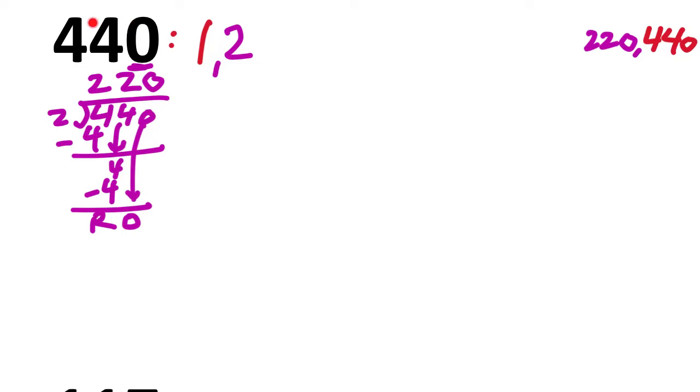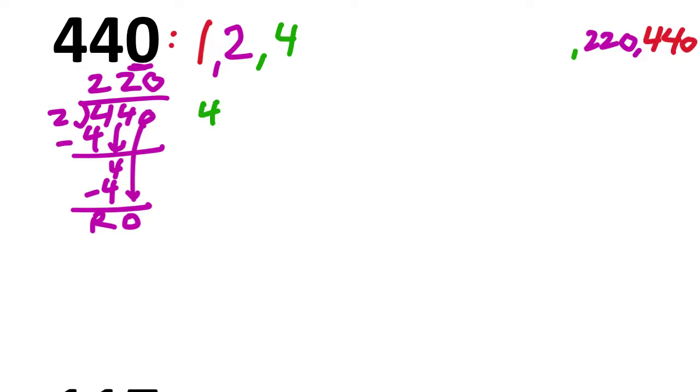Well, we can check if it's divisible by 3, right? Well, 4 plus 4 is 8, plus 0 is still 8. So 8 is not a multiple of 3, so I can't put a 3 in this one, which also means, obviously, that it's not divisible by 6 or 9. But let's check 4, all right? Now, again, you may not know your multiplication tables up to 4, but I know it's divisible by 4 because the quotient with 2, which is 220, is divisible by 2. So I know that 4 is going to be one of the factors. I just got to figure out which one it would be paired with.